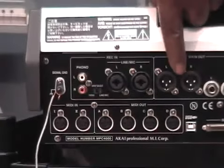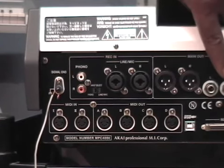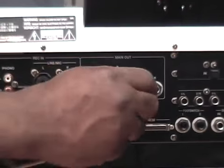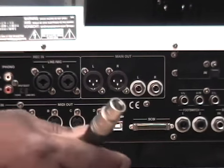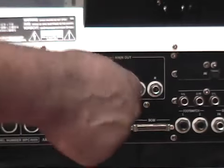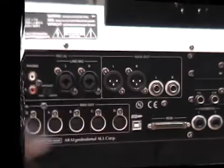Which is the section right here. We can run the main out from there to our speakers or to our main mixer system. We can use XLR, or over here, we can use quarter inch. It's the cable like this, of course. Now, of course, we use a female to the male to get our output to go XLR out to our main output. This is really cool because you now either have an XLR or we can use a quarter inch.